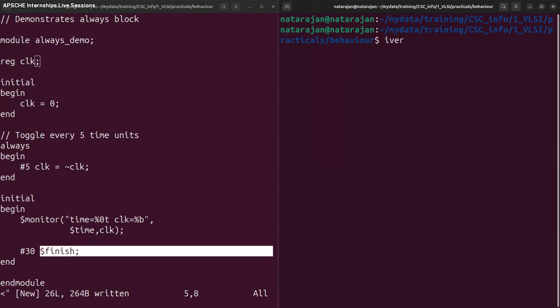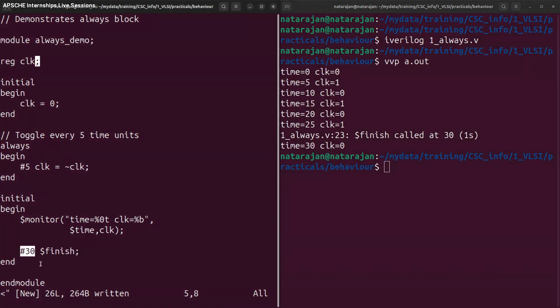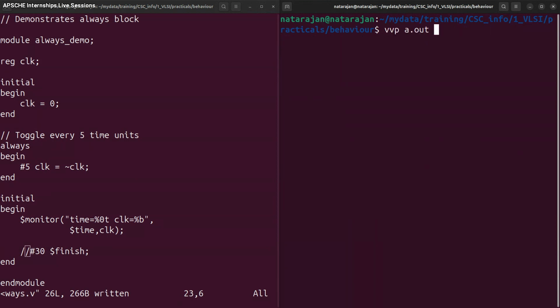Now iverilog, then vvp a dot out. So it toggles until 30 time units. Suppose, for the purpose of explanation, let me comment the finish and compile it, and then run it.